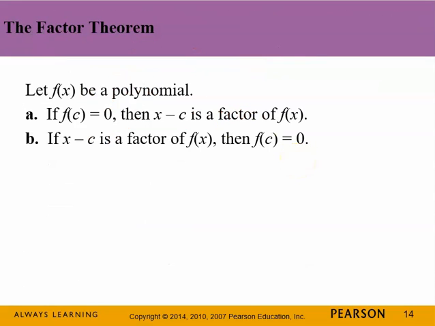And this is the factor theorem. Again, we're going to have a polynomial, and we're going to say that polynomial is going to equal 0. And we're going to work it that x minus c is one of the factors, so that when we use synthetic division, this minus c becomes, in a sense, a positive c, and that would be one of the factors. All right, so let's just see what they're going to show us here.